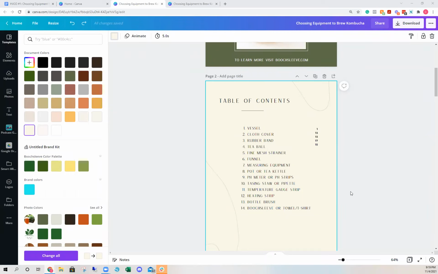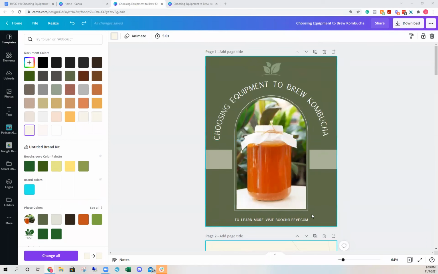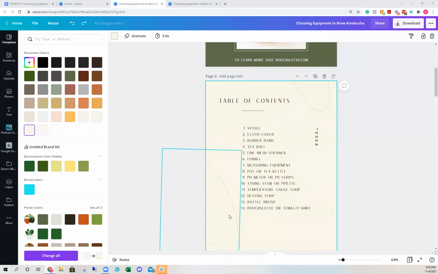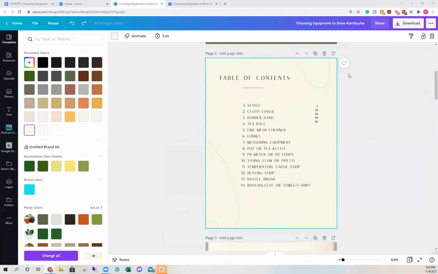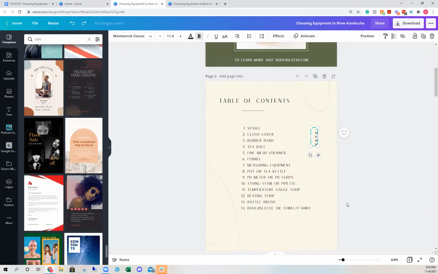Okay, so what I did here is that I created the table of contents. I decided not to go with that original design that I copied and pasted because when I changed the font, the feeling didn't look right because it was more of a, I guess, feminine minimalistic type. So I wanted to carry that through and not have harsh blocks and rectangles. So I added these lines and made it very simple. We'll come back and fill in the numbers according to how many pages we create. As long as you have the outline, it should be good.